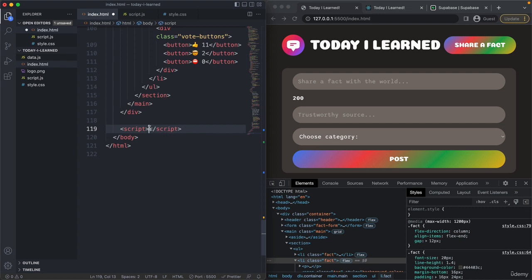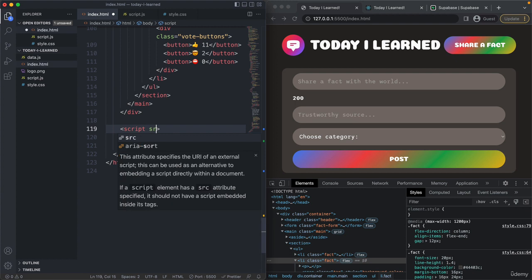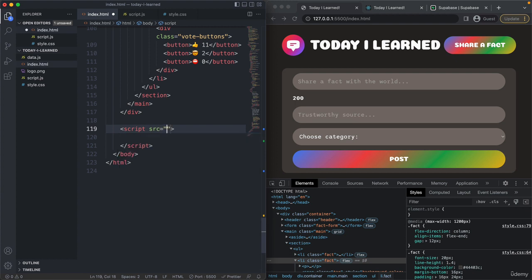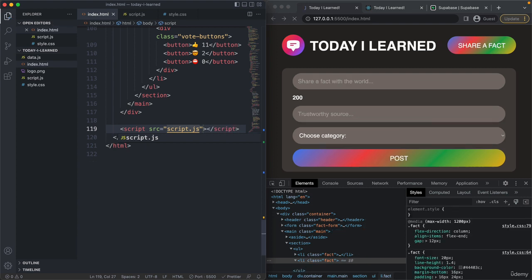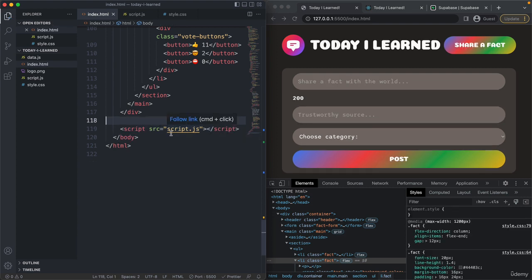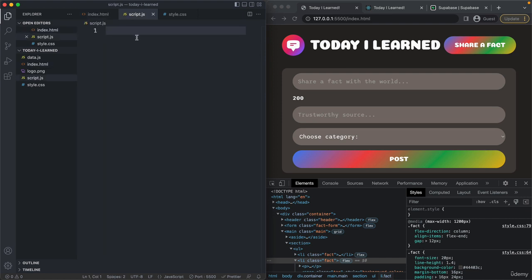Now we could actually also write our JavaScript right here, inside the script tag, but instead of doing that, we are going to use the src attribute, and then we simply need to specify the path to our script. So that's again script.js, because it is in the same folder. So give it a save, and with this, we are nicely connected. And so it's time to write our very first line of JavaScript code. So write with me console.log, and then the typical first line of code is always hello world.